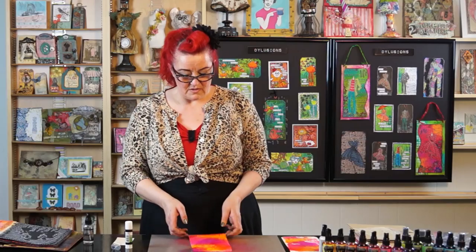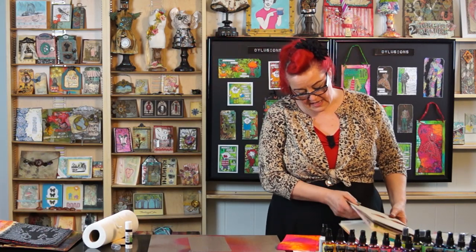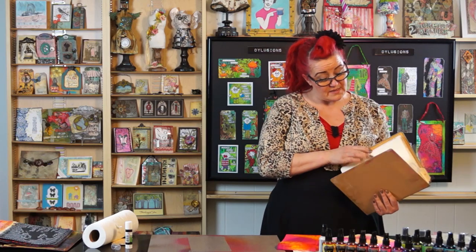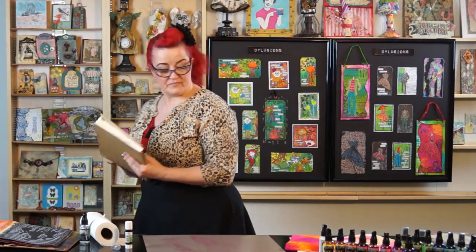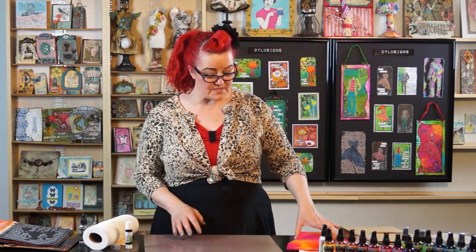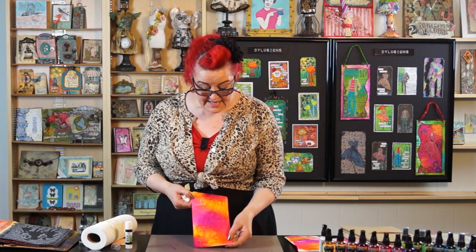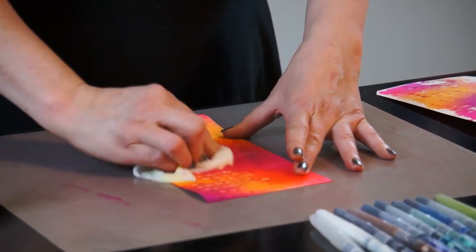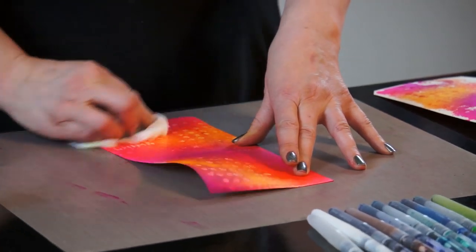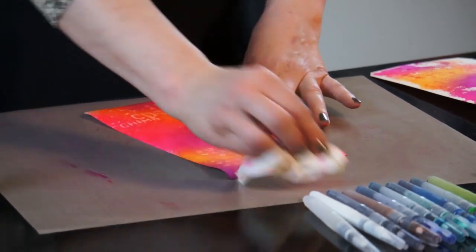There we go — so this is what I'm left with there. And normally I don't bother cleaning what's on the mat. I take my journal and I just swoosh it across the ink so I'll get a background. And then you notice I didn't blot this or anything. I'm going to take a baby wipe — you can still see a little bit where the resist is. But I'm going to take the baby wipe and just gently rub over the top. This is why I didn't blot it, because it doesn't matter whether there's excess ink on there or not. So just polish it up, just go around in a circular action and polish it up.